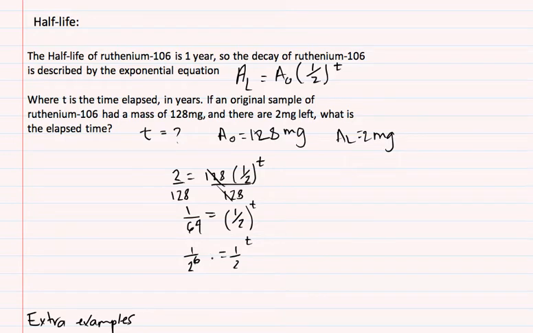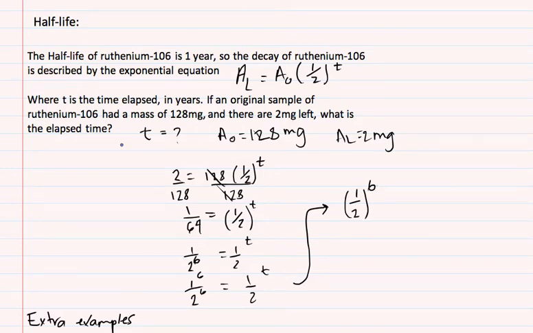Now here, the base is 1 over 2 to the 6. How do we make it just 1 over 2? Well, 1 to the power of 6 is equal to 1. So we can give 1, the numerator, a power of 6. 1 to the power of 6 over 2 to the power of 6 is equal to 1/2 to the power of t. Let's continue on this side. So 1 to the power of 6 over 2 to the power of 6 is the same as saying 1/2 to the power of 6. This is using the division rule.